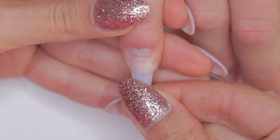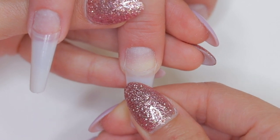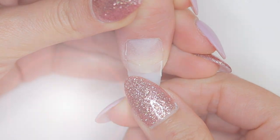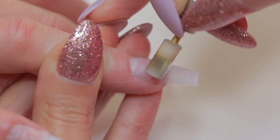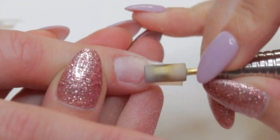After prepping her nails, we're going to apply artificial extensions and I'm going to cut them to the desired length. I'm also going to blend the separation line using my metal carbide bit. This part of the process is only for the artificial nail — please don't file the natural nail with this bit or your client is going to experience sensitivity.